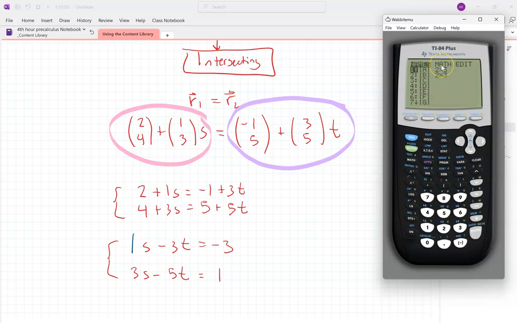This time I'm going to go over to the Math tab, and I'm going to scroll down until I find the command RREF. Make sure you pick the one with 2 R's, not 1 R. And I'll press enter. That pastes it onto the home screen. Then I'm going to go back into the matrix menu for the last time, and from the Names tab, I'm going to pick that matrix A that we just made, close my parenthesis and press enter.